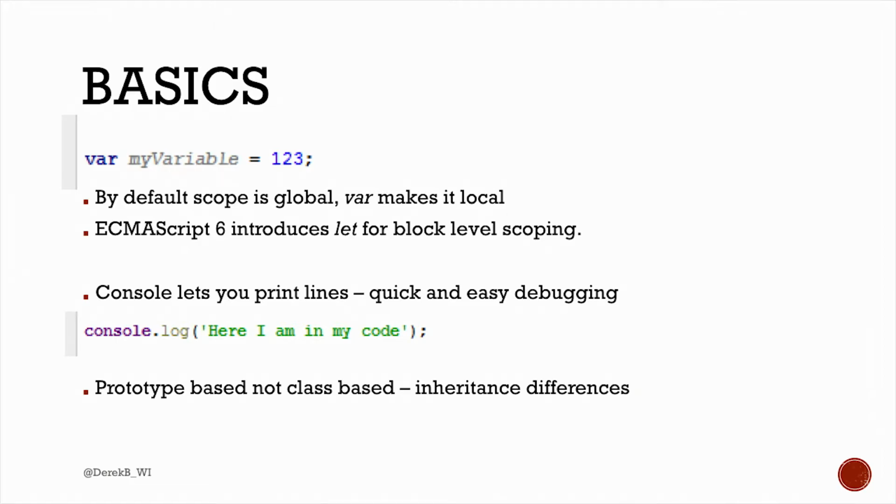So by default, a variable in JavaScript is global, and global variables are not something that's really a good practice these days. And with ECMAScript 6, they actually introduce a new scope, which is, instead of var, you can use let, and let just puts you in the block scope that you're in. So if it's at the class level, it's going to apply to the class, but you can actually put it in a for loop, and the variable will get created inside that for loop.